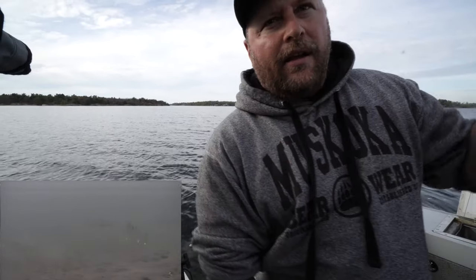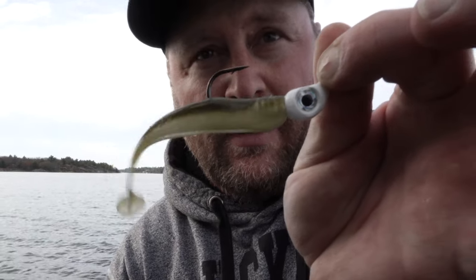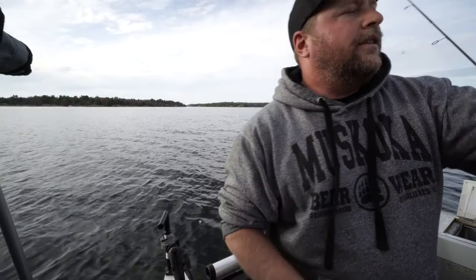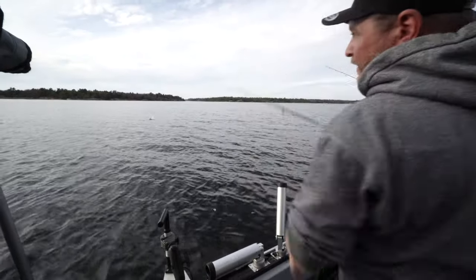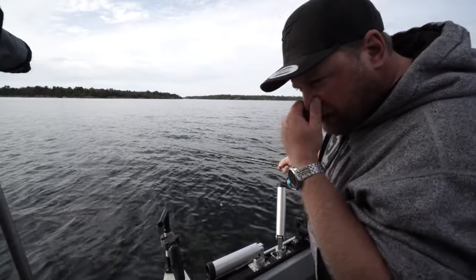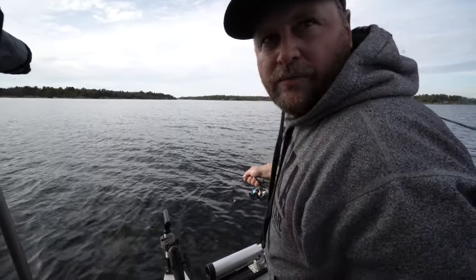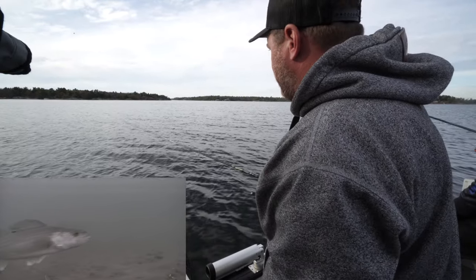Right now I am using a custom swim bait head with this little Kitech swim bait. This is about a 4-inch. I'm going to show you guys this. We're going to cast this out and we're going to plug a fish right now. So I can see the school. It's out about 50 feet. I'm dropping down right now. I'm going to show you the technique here to catch these guys.